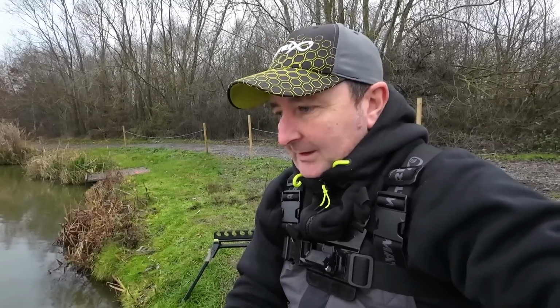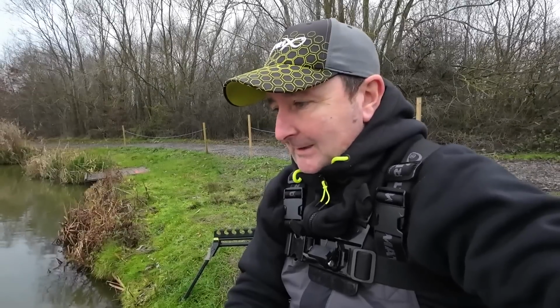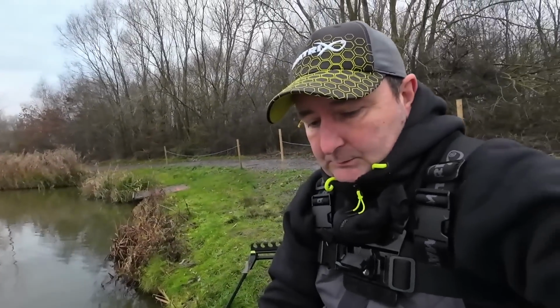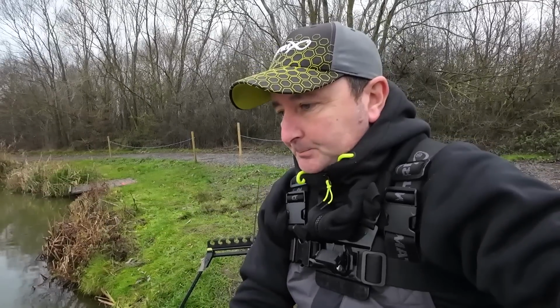So I honestly only think that if I am going to have a little bit of a run of 2 or 3 fish or whatever it might be, it's going to be over some bait, if that makes sense. And that is those 2 areas, either that margin where I am now or the 12 metre line. So that's the decision I've made. I'm not going to pick the bomb back up and start dotting about looking for a fish.